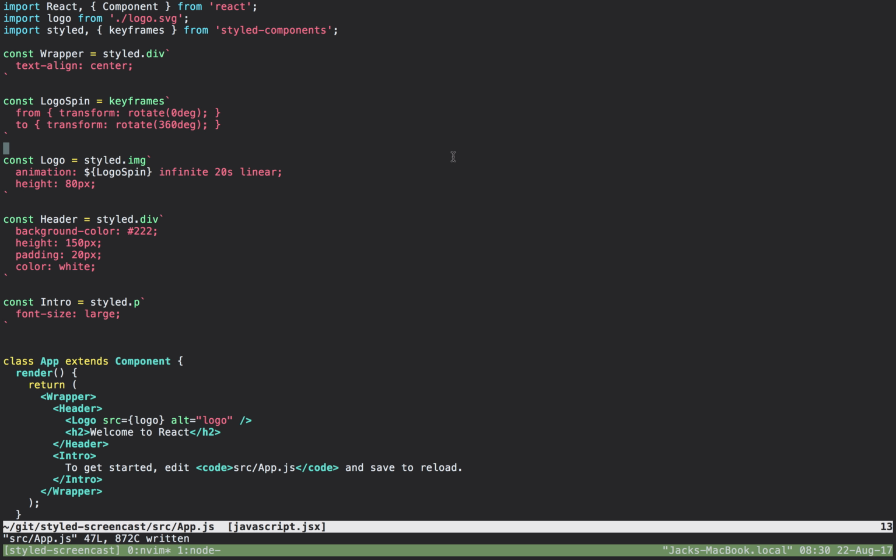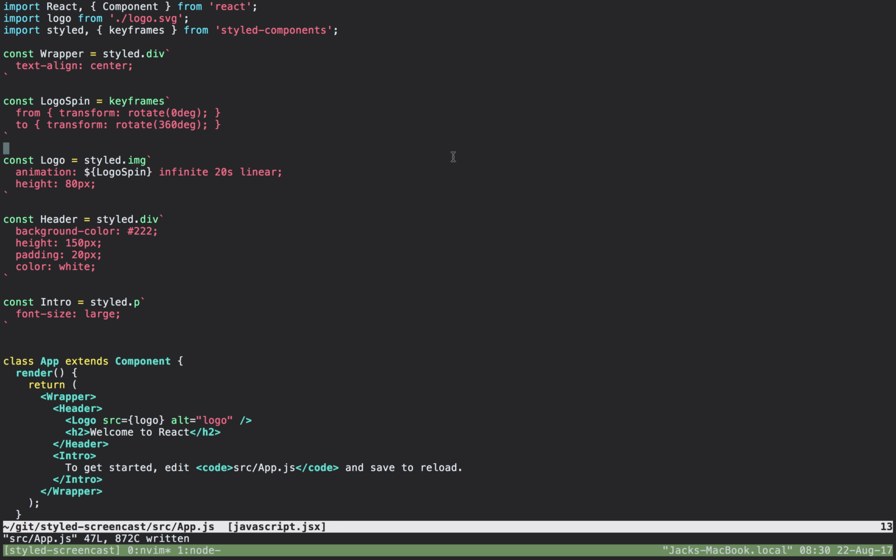Yeah, and you can take that whole animation line and break that into a helper as well, where you have a collection of animation helpers, and you ask for the spin helper, and it could be a function that you pass 20 seconds to as an argument, and it generates the CSS that needs to go there. Once you start refactoring things into variables and helpers, you can really start to change your CSS.